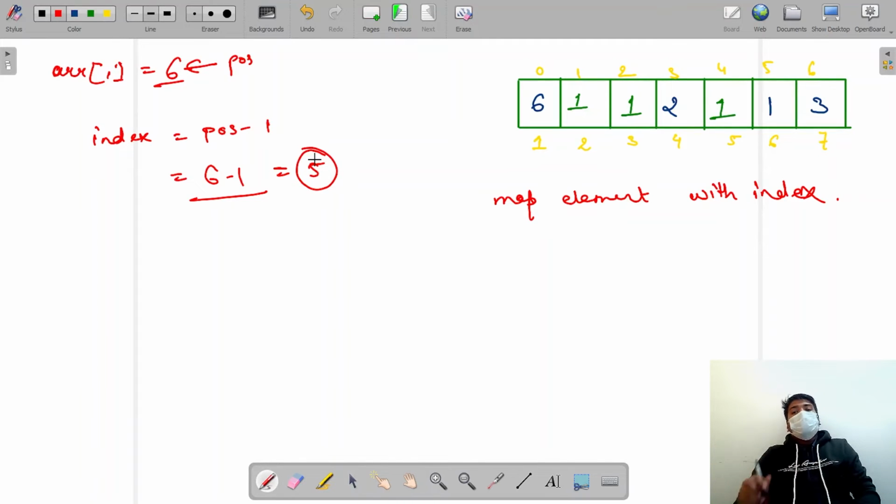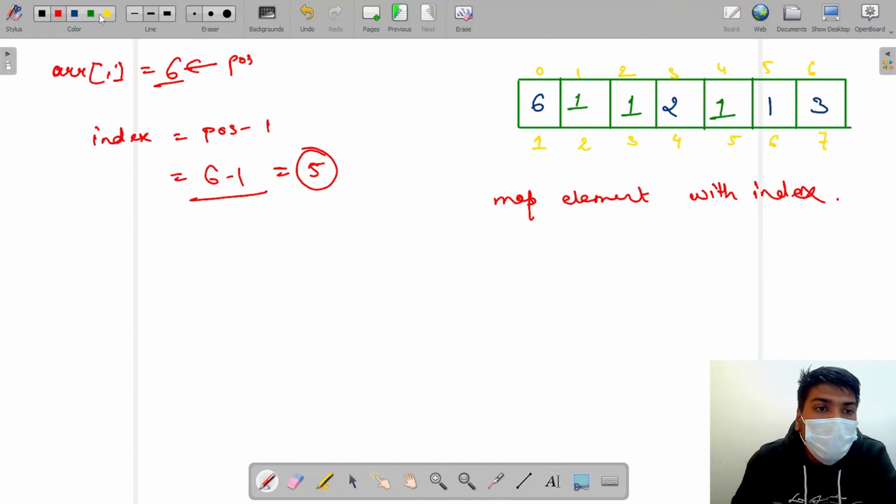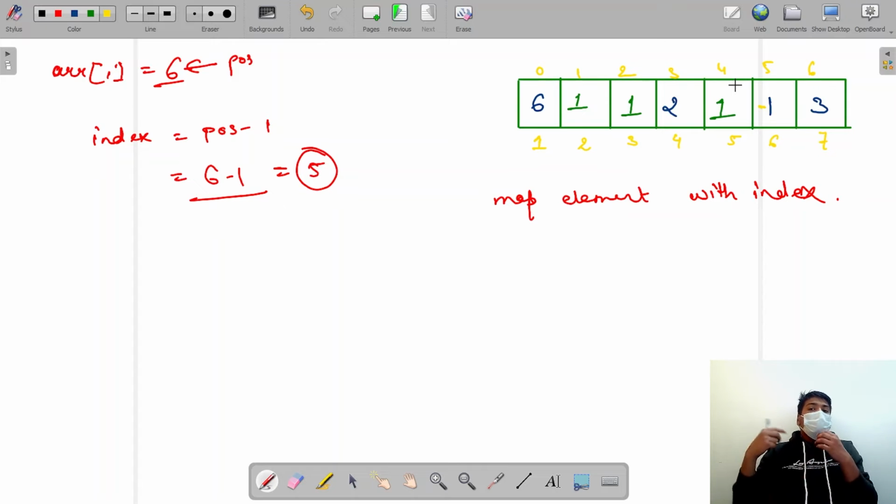mark that negative. Okay, why mark that negative? Because here I'm mapping my index and element. Okay, so let me do the same. I'll go to the 5th index and mark this negative. Suppose if it is already negative, then that means that I have made it negative, because when we are starting this loop, there is no number negative, right? No number is negative right now, but it could be possible that when we reach this index, we'll find that okay, this is already negative.